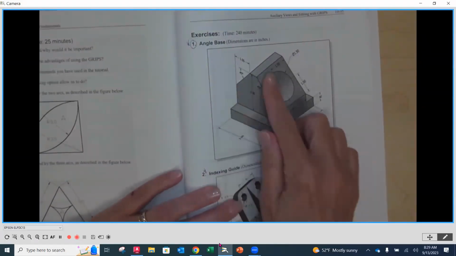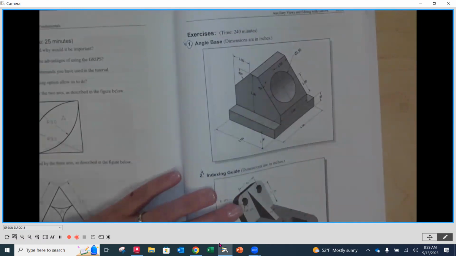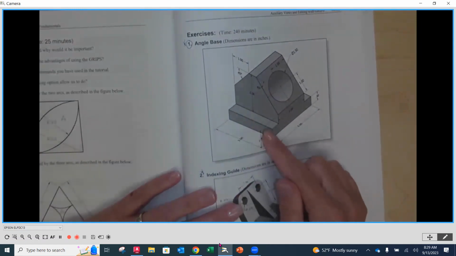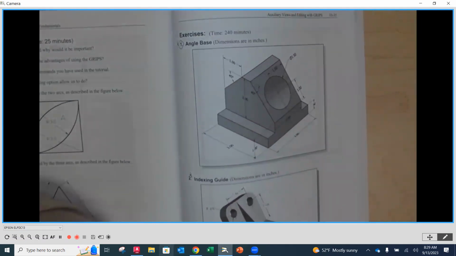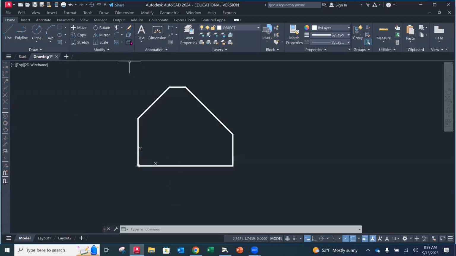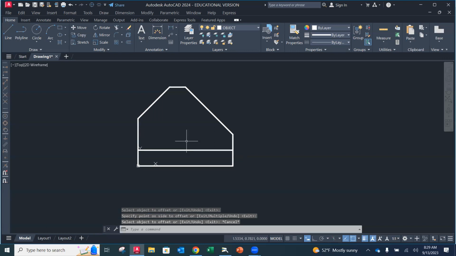And we've got to do the inside. We've got the perimeter all figured out, and now I want to do the inside. So I'm going to add this little shelf right here, which is a 1/2 inch. That's just going to be a simple offset. So I'm going to grab that offset command, 0.5, grab it and go up. There we go. And that's about all I can do on the front view right now.